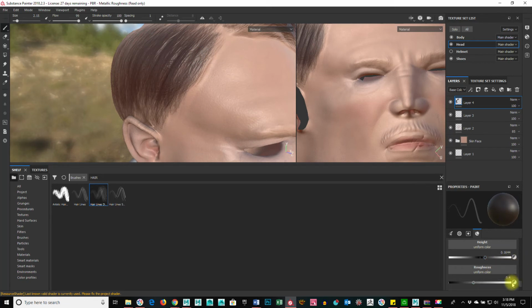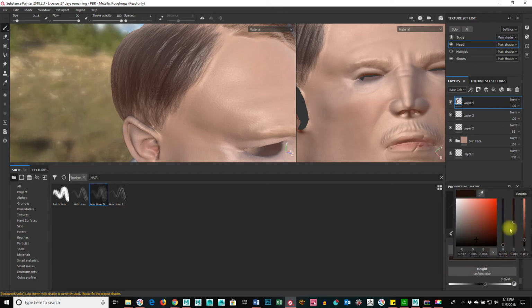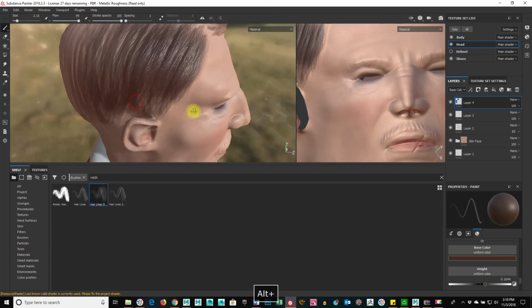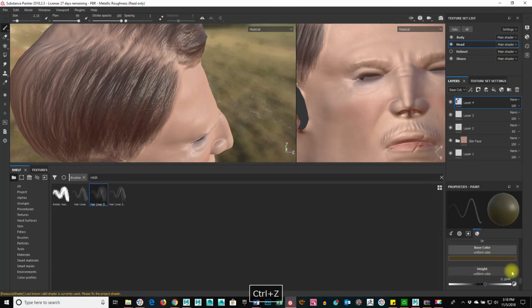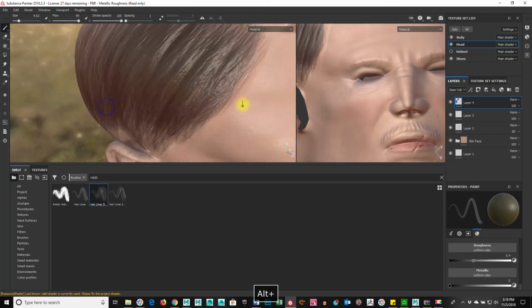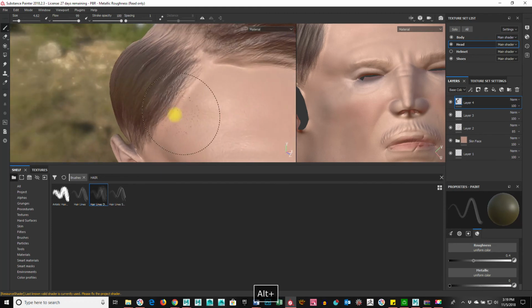Then I could choose a different color on top of that. And then I could start to add like the streaks of the highlights with a lighter one like this.